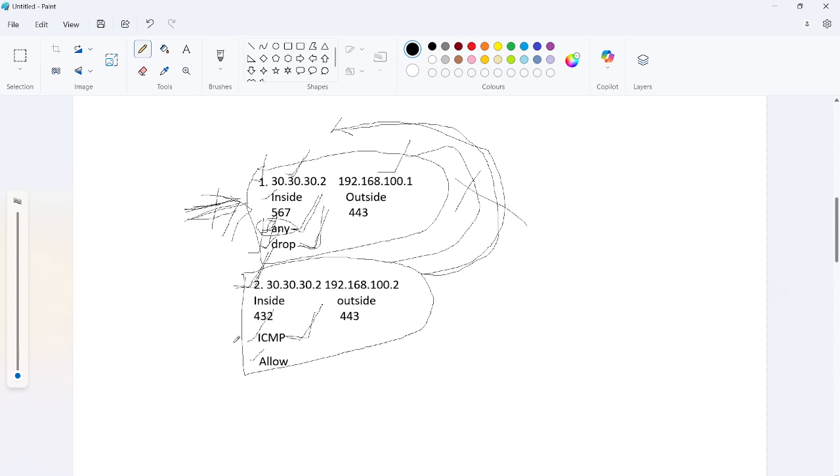Then only this second policy will come into effect. This ICMP traffic will be allowed, and the rest of the traffic, apart from ICMP, will not match with this ICMP policy even though it is on top. It will go to the next policy, which is an any policy with the action drop. It will drop the traffic.